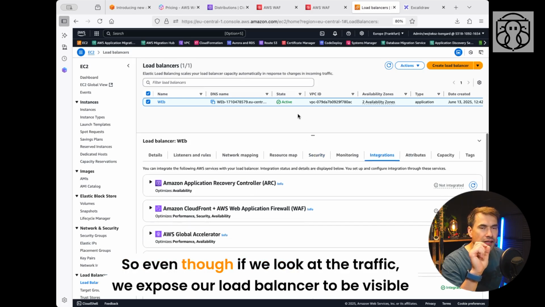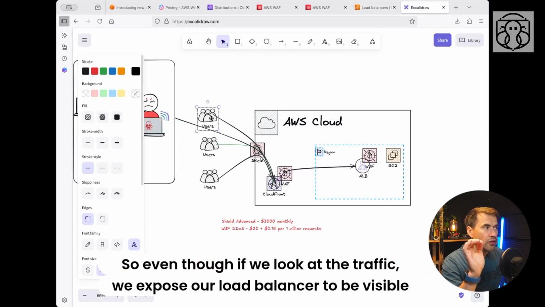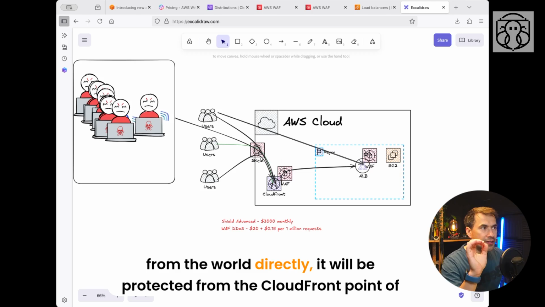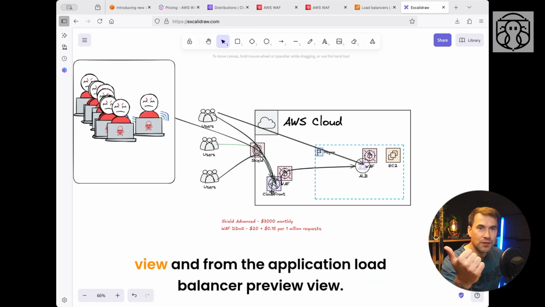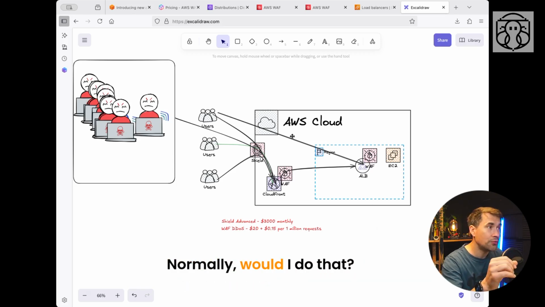So even though, if we look at the traffic, we expose our load balancer to be visible from the world directly, it will be protected from the CloudFront point of view and from the application load balancer point of view. So we can do it. Normally, how would I do that?